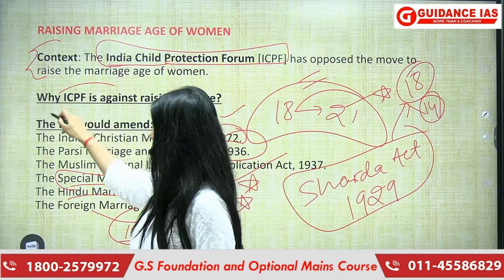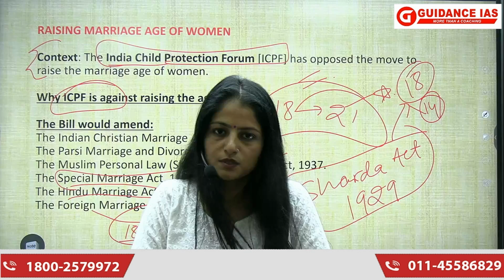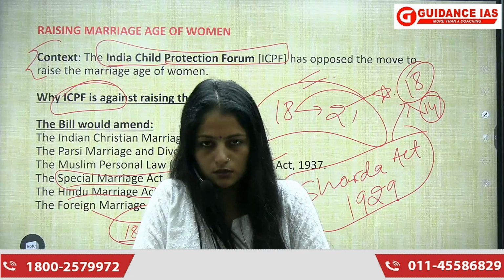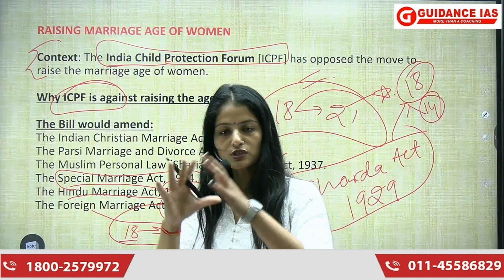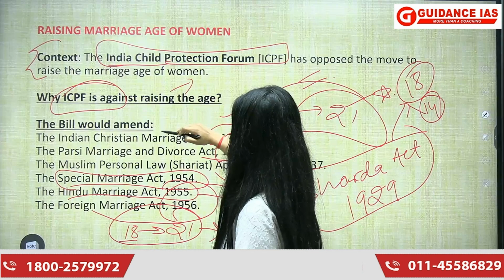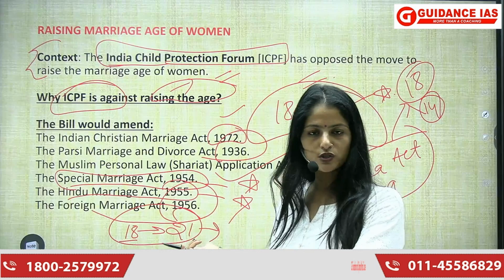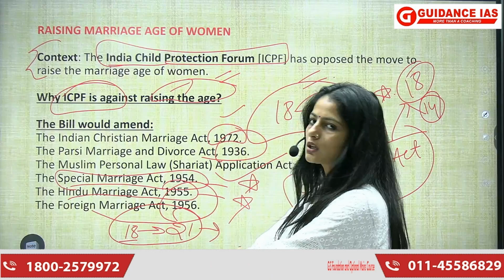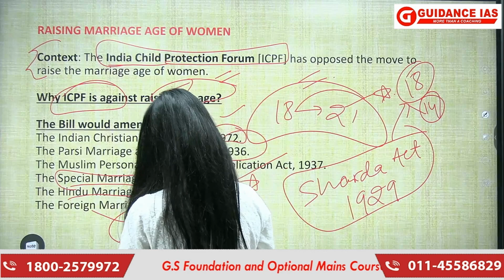What ICPF said is, we all know that a girl has to undergo a lot of times the patriarchal violence, right? And if suppose before 21 years of age, she wants to get married to someone she wants to, which is against the consent of the family, right? It would give the right to the family or to the patriarchal setup to throw her out, or maybe to do any kind of violence or honor killing we hear about every day. So all those crimes they might commit using this law, which says that the age would be increased. So that is what they are really worried of, and that is why they have put their point against the rise of the age.